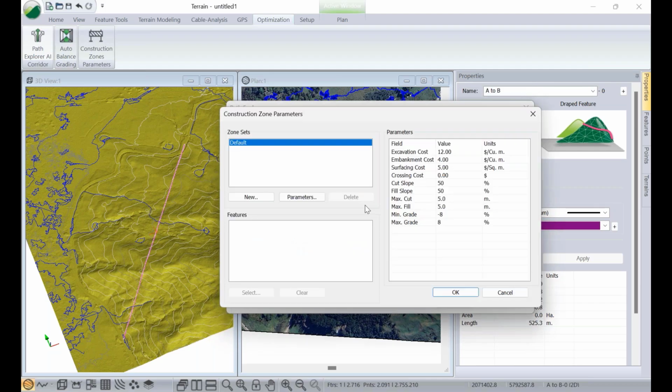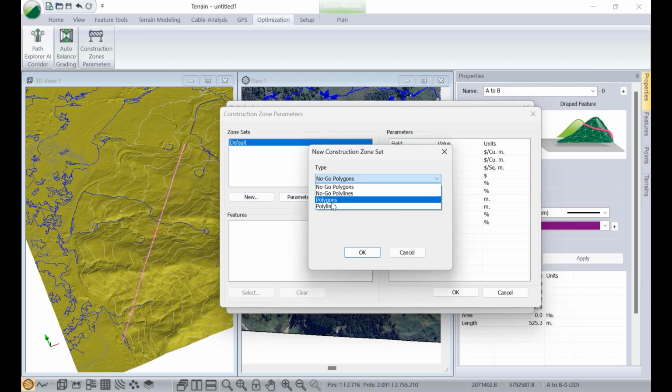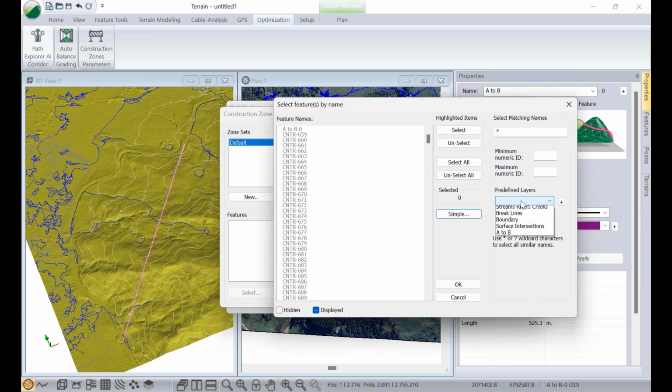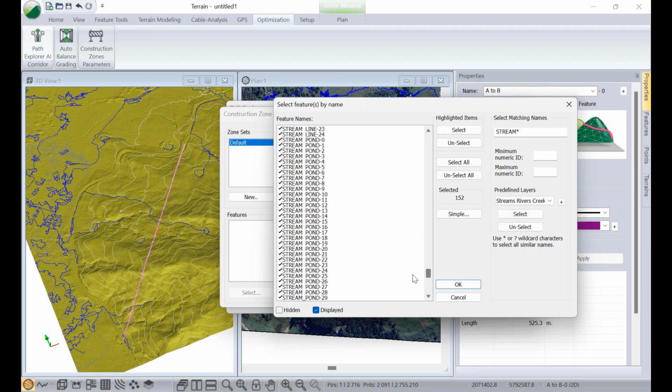So we already created our hydrology with hydrology tools, and let's set these streams as a polyline. Let's create some crossing costs. In advanced parameters, we can use our predefined layers, streams. Let's select them so we can have a look that have been selected over here.